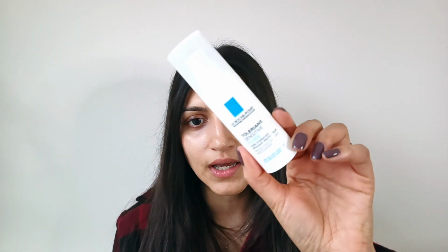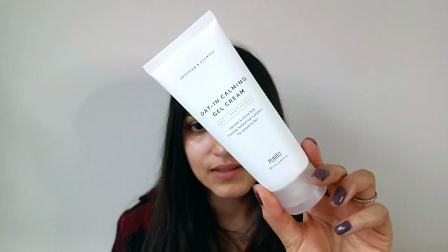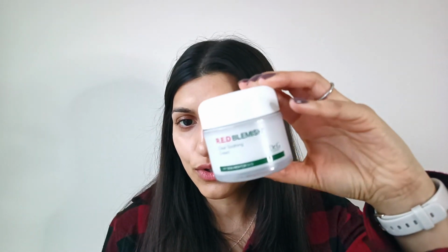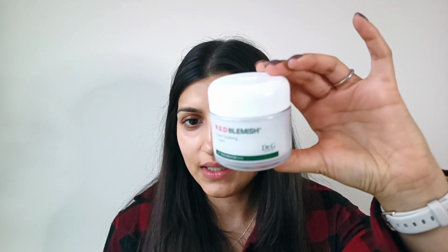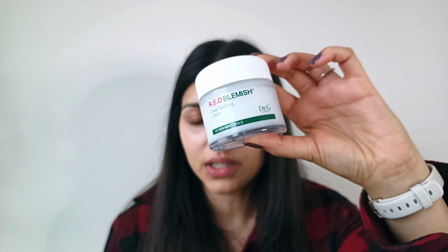So the first one here is the Roche-Posay Toleriane Fluid. This is a really beautiful light formula. I have done a video on this, so you can check that one out. And the next one here is the Purito Oat-In Calming Gel Cream. This one is also really good for oily skin types. It's also good for people with blemishes. If you have blemish prone skin, this is going to be a really great option for you.